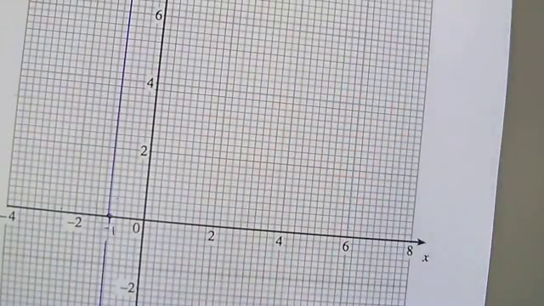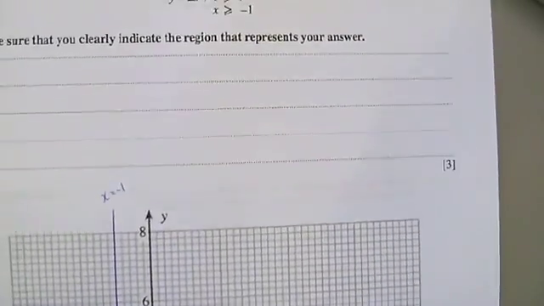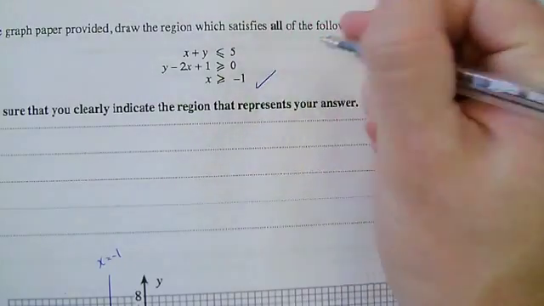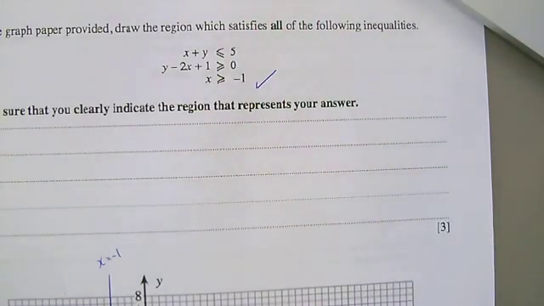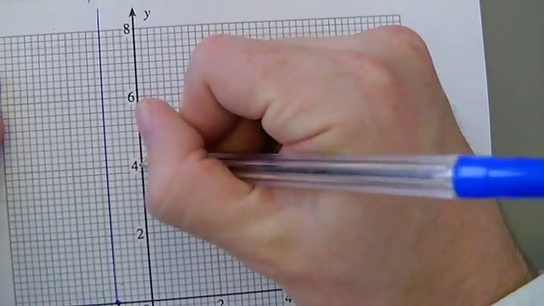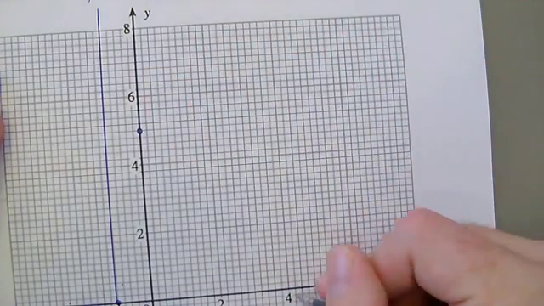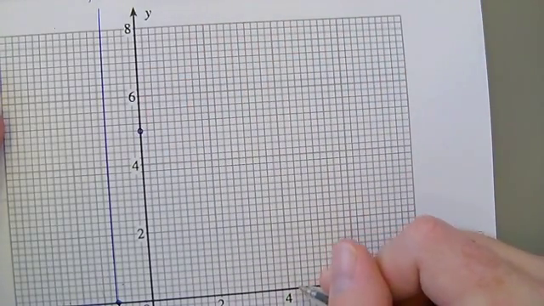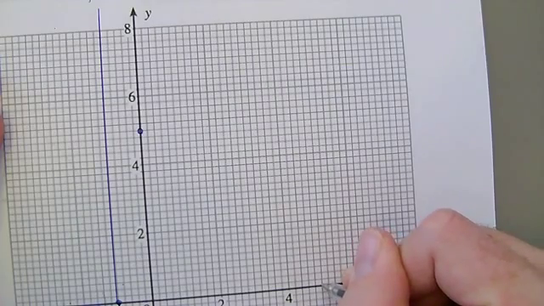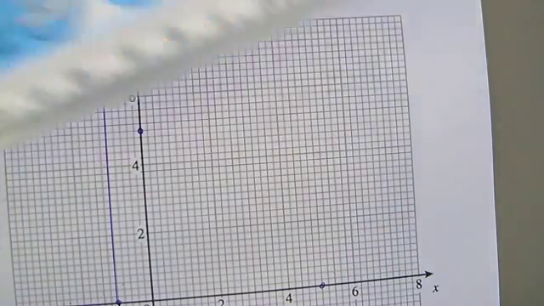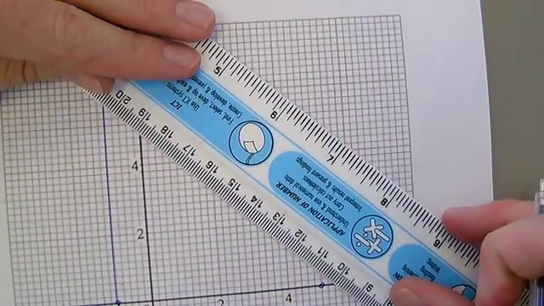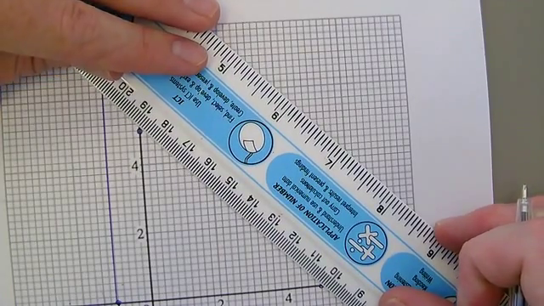Okay? The other one that is probably easier than the other one is this one here. Now this trick will only work if it's just x plus y equals 5. Okay? You just basically find 5 on the y-axis, so 1, 2, 3, 4, 5 here, and 5 on the x-axis, 1, 2, 3, 4, 5 here, and you can just draw a line going through the pair of those two values. Okay?